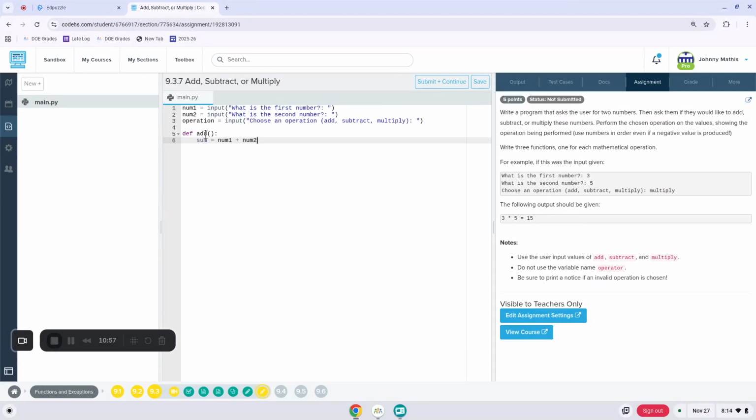So we know, all right, we have this function called add. Num1 plus num2 will give us the sum, right? And we want to be able to print this, right? So we want to be able to print it so it has some output like this. So how can we print this? Now we print. All right, first will be num1. Okay, now remember you have to make this a string. Num1.